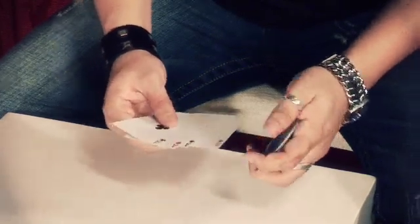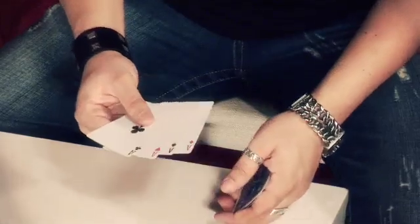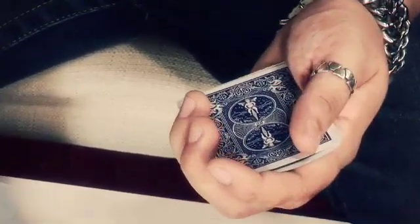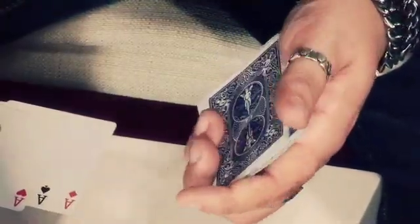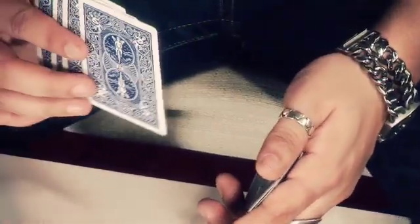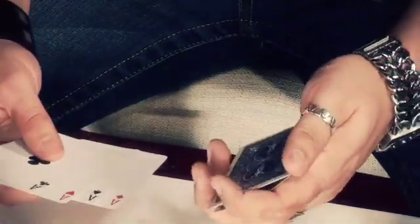Now what's going to happen is I'm going to come forward and I'm going to run my thumb down these cards. As I'm doing that, my pinky is going to insert into the break and I'm going to create pressure so that my pinky and my ring finger can pop these cards open. As they pop these cards open, I'm going to drop these 4 cards behind these 3 cards. So it's a 4-for-3 switch.